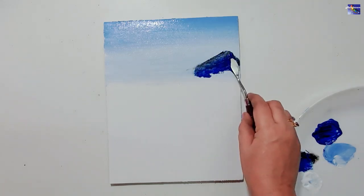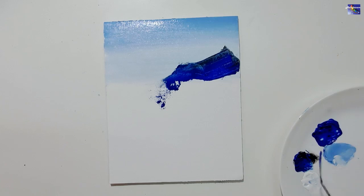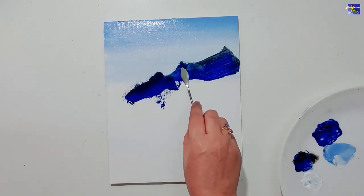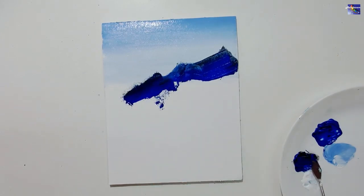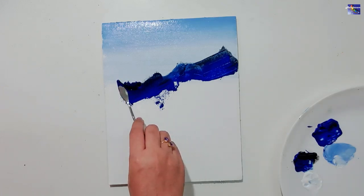True blue is a primary color and cannot be made by mixing any other colors together. Cobalt blue is closest to primary blue. It is a lovely but expensive pigment. Blue is the most popular color, but blue has both warm and cool variations.